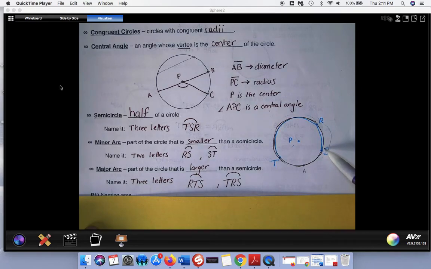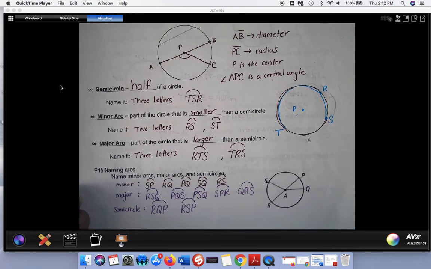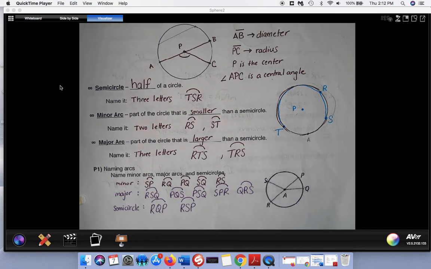It's always helpful, even if you're working on practice on quizzes.com, to draw your circle on paper, especially with naming arcs or finding arc measures that we're going to talk about. This way you can trace the arcs. You can tell whether the arc is bigger than the semicircle or smaller, or is it a semicircle, all of those things. So there's an example down here. I'm just going to make this visible. So you could pause the video, copy down the circle, and copy down the names of the minor, major, and semicircles that I named.